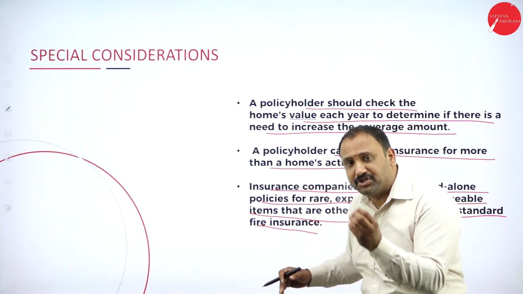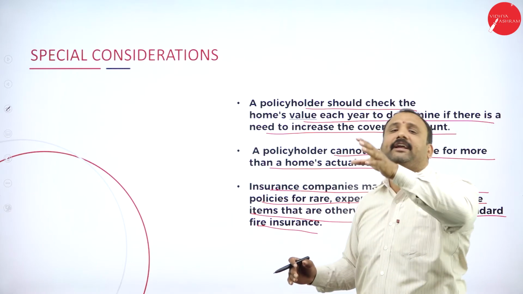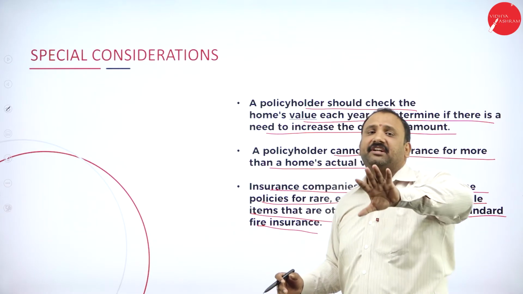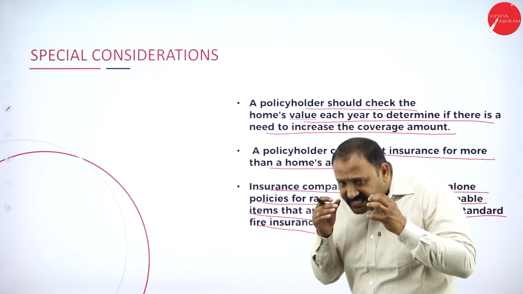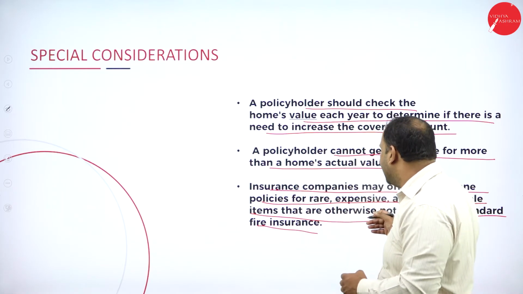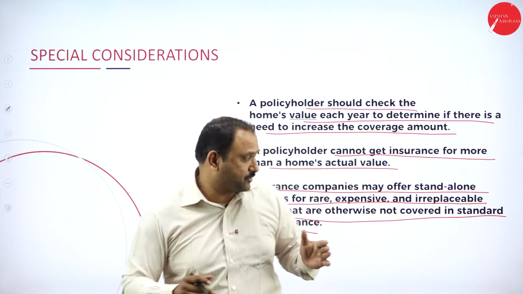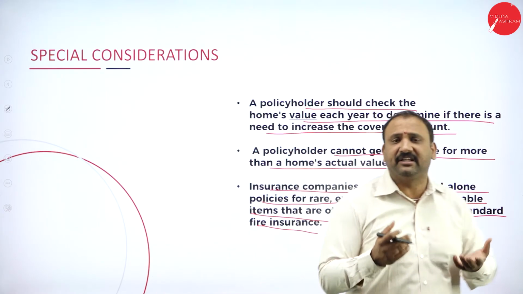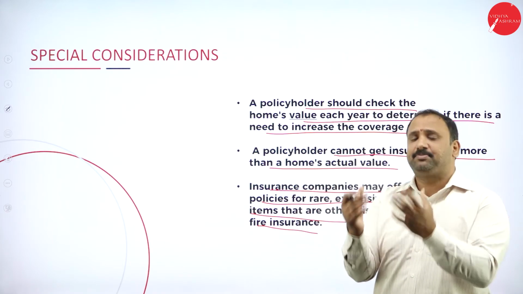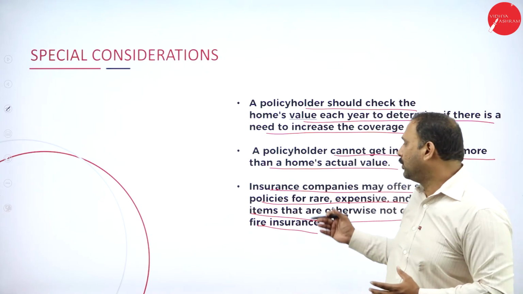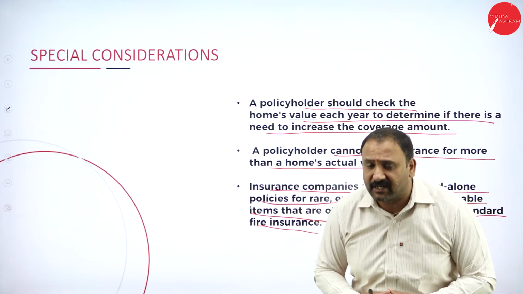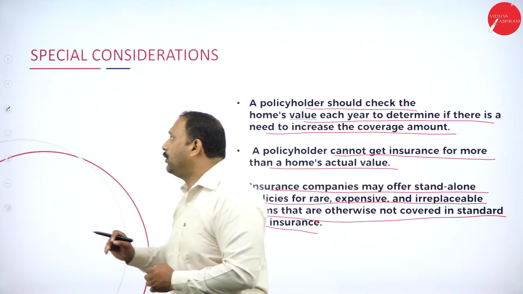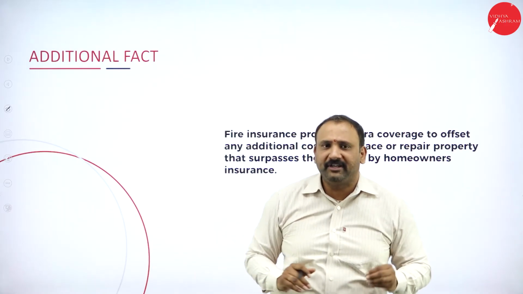Standalone policy means an insurance policy that is created only for that particular asset, only for that particular value altogether, and these are covered under special consideration or a special condition. These items are not mentioned in the regular policy, so that's why we say they are otherwise not covered in the standard policy. Definitely they are not covered in the regular policies. They are going to be covered under a special condition or a specific criteria altogether. So that's why we say these are the special conditions that you need to understand in the case of fire insurance. Now, moving forward, additional facts that you need to know about fire insurance here.